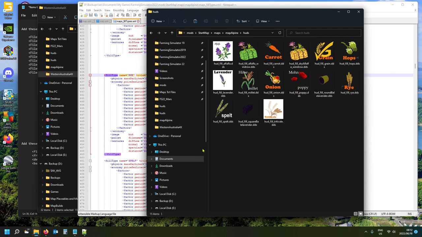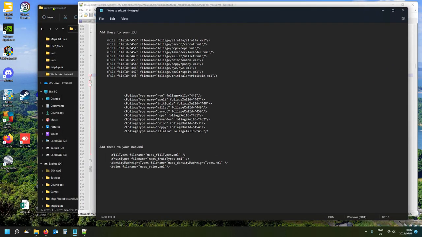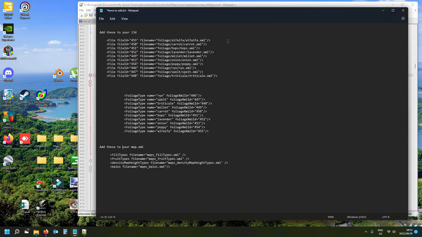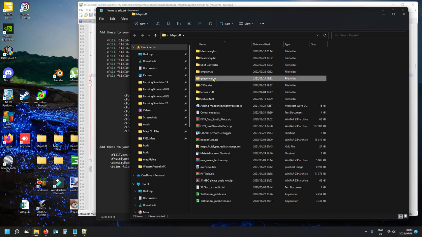It's actually very simple to do. I'm just going to quickly show you if you want to change any of these icons. Let me get this out of the way a bit. Let me minimize the Western Australia. I don't think we're going to use that for a while. Open my map stuff folder. In there's the GRE converter.